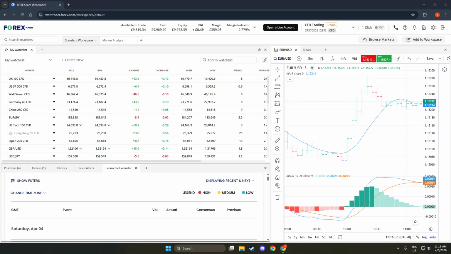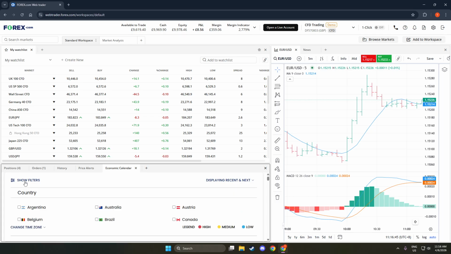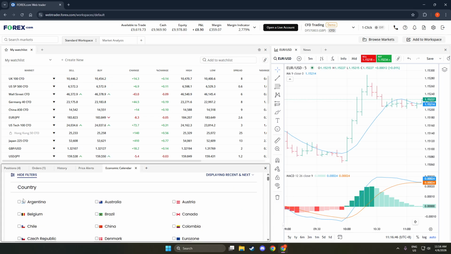The currency column shows which currency is expected to be most affected, such as USD, EUR, or GBP. Think of this as your quick way to know which pairs deserve attention. If the currency is USD, for example, dollar pairs like EUR/USD or USD/JPY may see sharper moves around that time. It doesn't guarantee direction, but it does highlight where the spotlight will be.